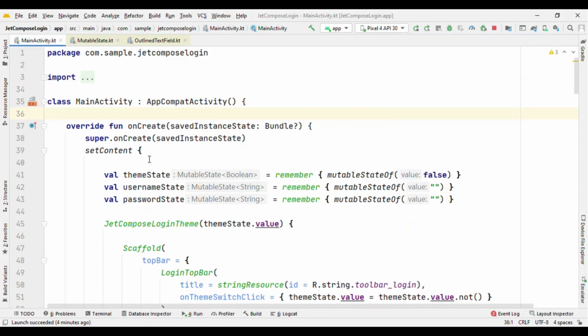So let's start with the code. So first of all, the part is again onCreate. So just like in XML where you have setContentView, now here also you have setContent. Now inside the setContent, you define all the composables which you want to draw on screen. So @Composable is an annotation which you have to add to any function which contains the UI components. This way, you differentiate between a normal function and a composable function. A composable function is a function which takes all those UI components which have to be drawn on screen.